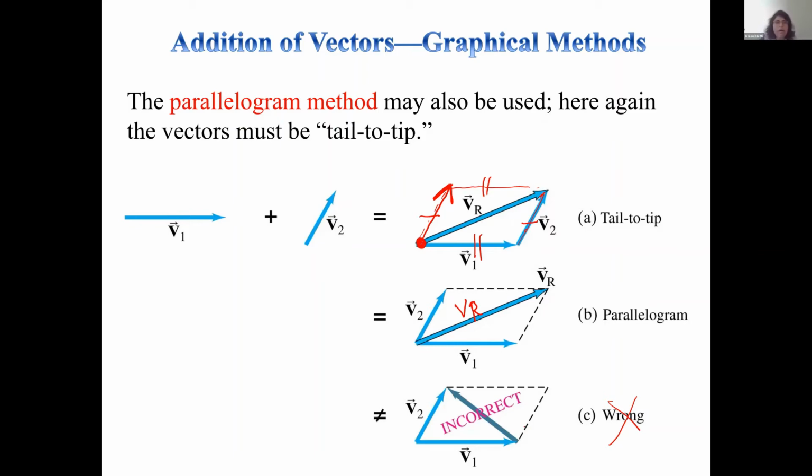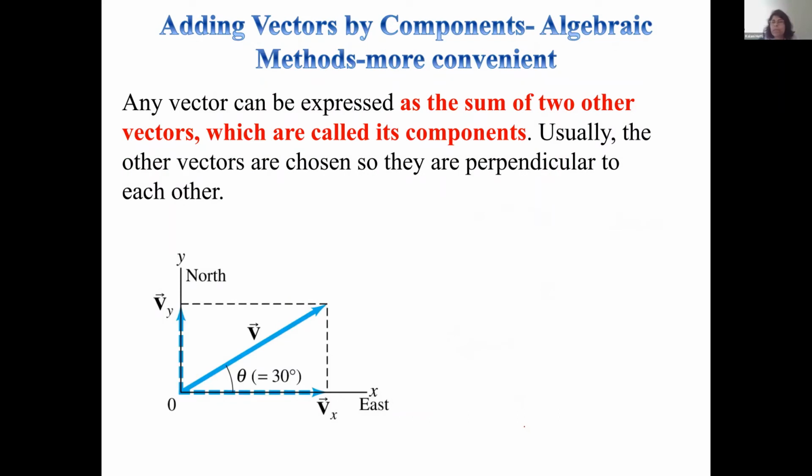Okay, so now let's move into the most important part. This is adding vectors by using the component method. First thing is understanding components. Let's get rid of this theta angle first. So we'll say I have theta, not the 30 degrees, an unknown angle. So now I have a vector which is not in your x direction, not in y direction. They are not perpendicular or anything. There is a single vector in some direction.